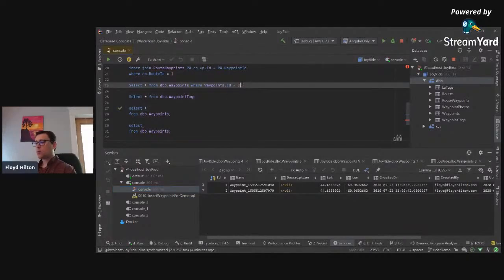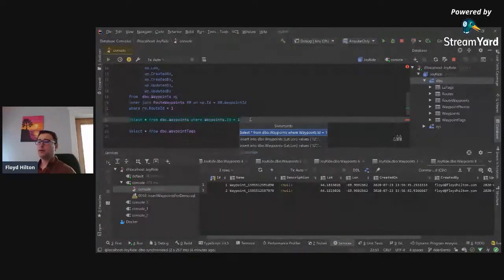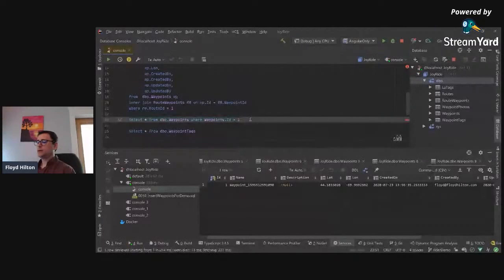But one thing that's really neat is, I'll show you, I didn't really talk about this. If I hit Control Enter, I can pick what I want to run, which is cool. So if I have a big query with a subquery and I hit Control Enter, I can run just the subquery or I can run the whole query. It's pretty flexible that way. So I'm just going to run this one.